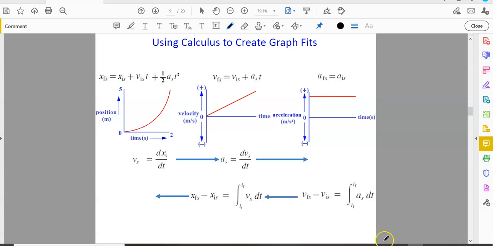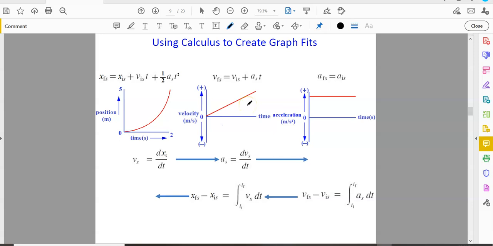And now, given an acceleration versus time graph, if you integrate that with respect to time, you get the velocity part, which is a velocity curve fit. You just need to know what the initial velocity was. But then if you integrated that again with respect to time, you would now get the position versus time graph. You would get displacement, which is the position versus time graph. So now we have a better view of what is happening with our graphs, okay?